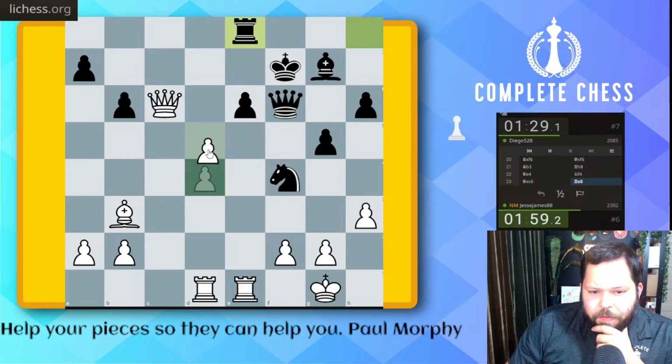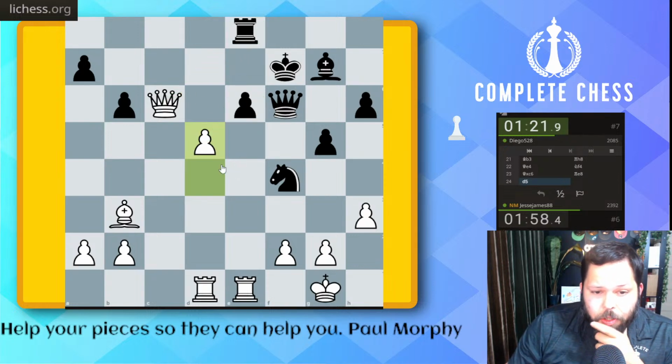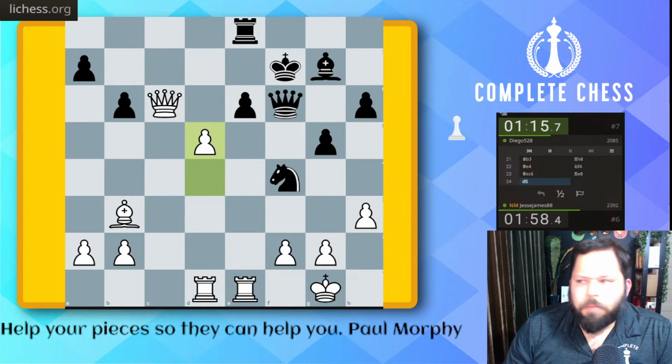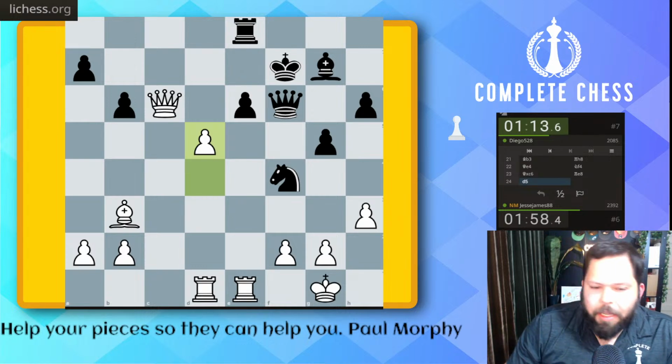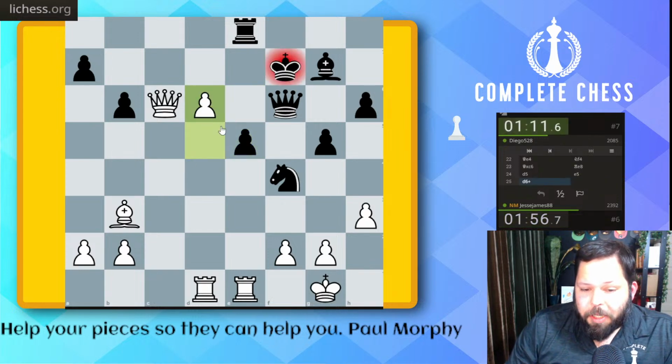Let's go d5. The idea being pawn cannot take here because queen takes e8's just checkmate. And I'm threatening pawn takes here too. If pawn pushes, d6 check, d7. Yes, I am liking this position. All right, here we go. d6. Past pawns must be pushed.